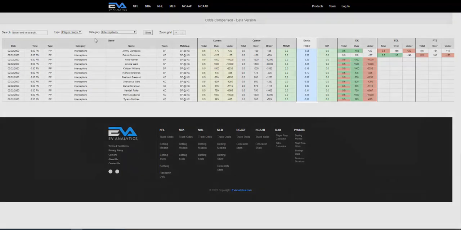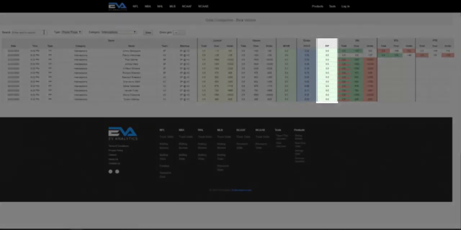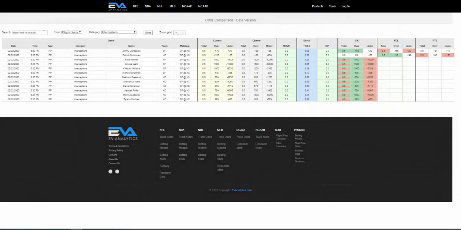You'll notice the exotic hold recalculates, comparing only the odds from these three books. This recalculation applies to the difference column as well, by comparing only the lines of the selected sportsbooks. And if you want PointsBet to appear first, just drag it to the top and hit Update.